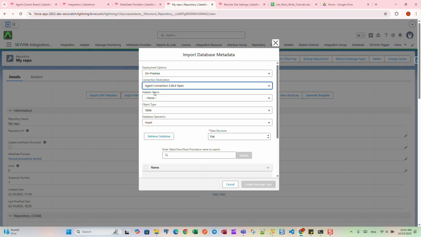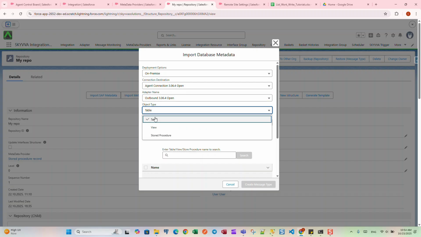For the connection destination field, choose the connection you created. For the adapter name field, choose your outbound adapter. For the object type field, we support 3 object types: table, view and stored procedure. In this video, we will show you how to generate a message type for stored procedure. So please select stored procedure.